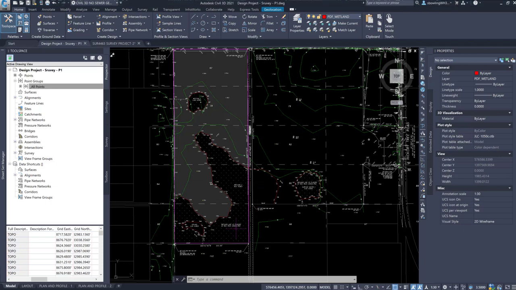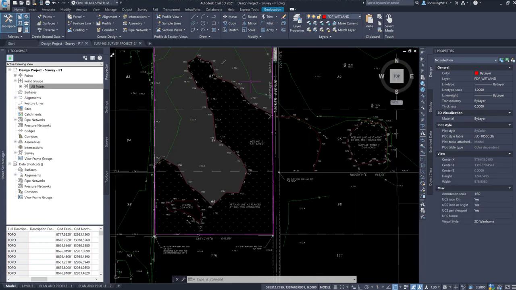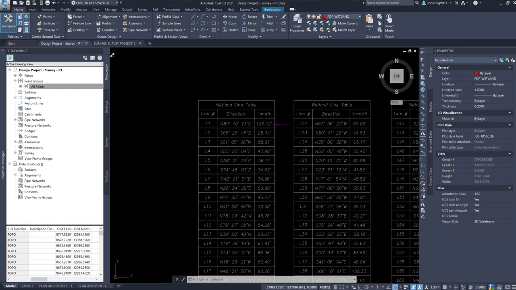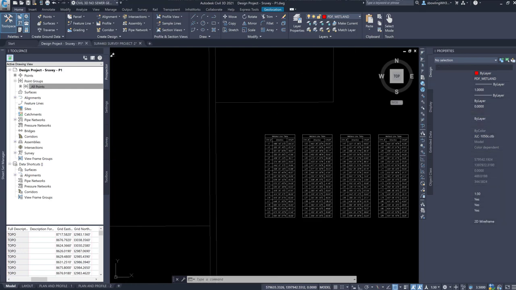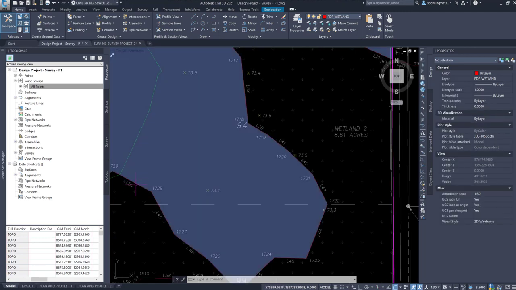What you have in your design project is there's uplands. This means that it's not part of the wetland. All these symbols here, L57, 1801, and those numbers correspond to these labels over here. Okay, so it's just a legal description of those, or line description, bearings and distances of the wetland lines.